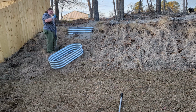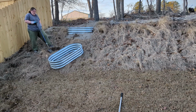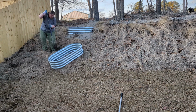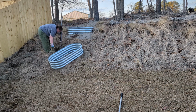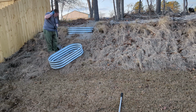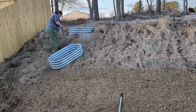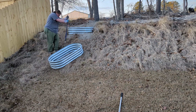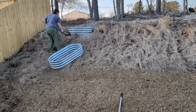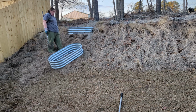So I struggled quite a bit to just get the first few shovelfuls so that I had a ledge on which to stand, because it's very difficult. There, I go falling a little bit. It's very difficult to balance myself in order to get a good foothold on that shovel when the ground is so steep. So after I got that little standing platform there, it was easier for me to go ahead and start digging and expanding that platform so that it'll be big enough for the raised bed. So I knew I had, of course, about 4 feet across to dig, so I just kept going.